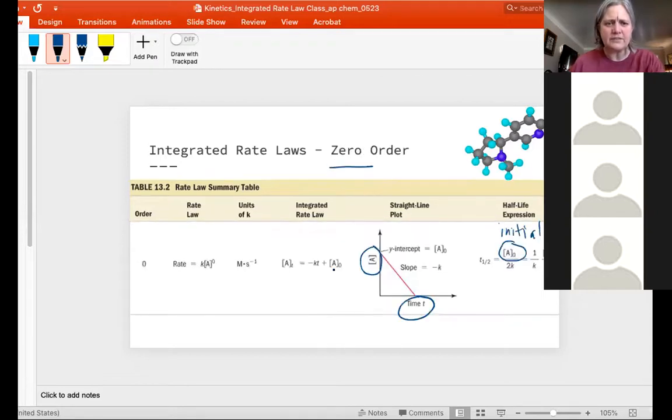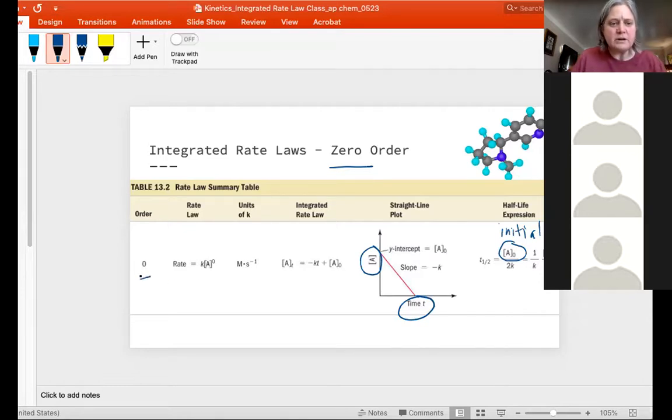So let's look at the other things that you get in this table. I've got this information sheet, I think it's called a review sheet, with all the stuff on it. That's where I got it from. I will put that in Google Classroom. I think we should definitely modify it so it's a lot simpler, but you can have this as a table, or you can refer to this if the stuff shows up on the AP Chemistry test.